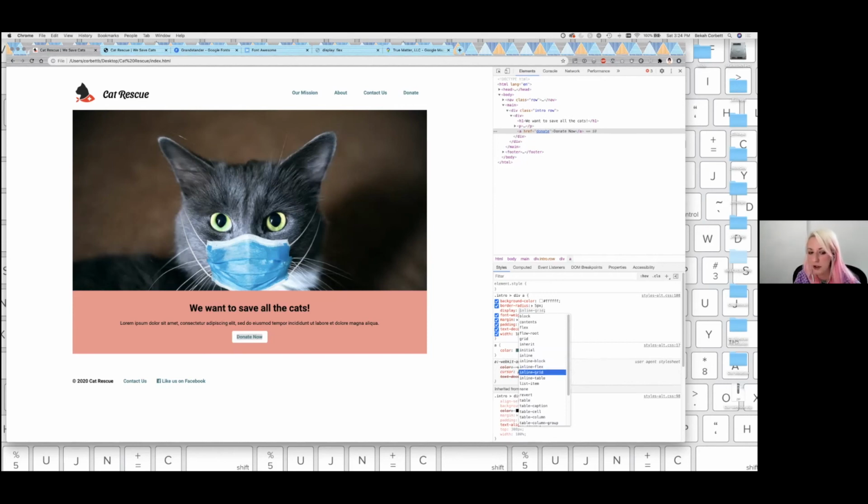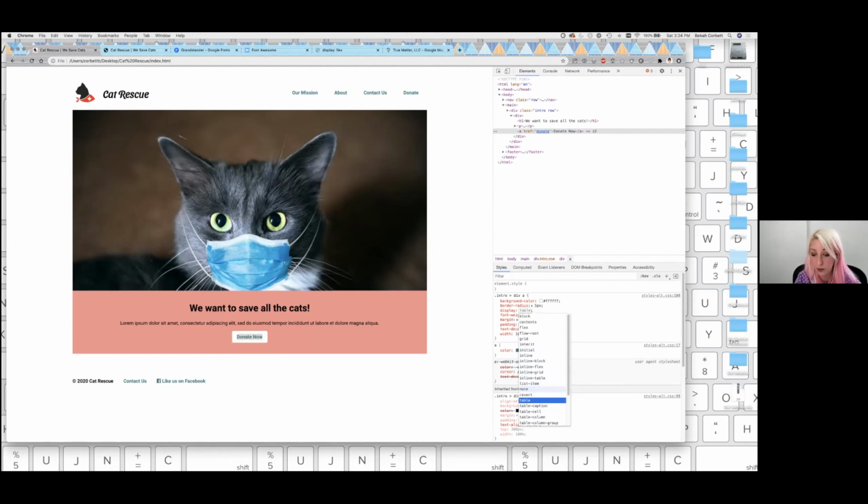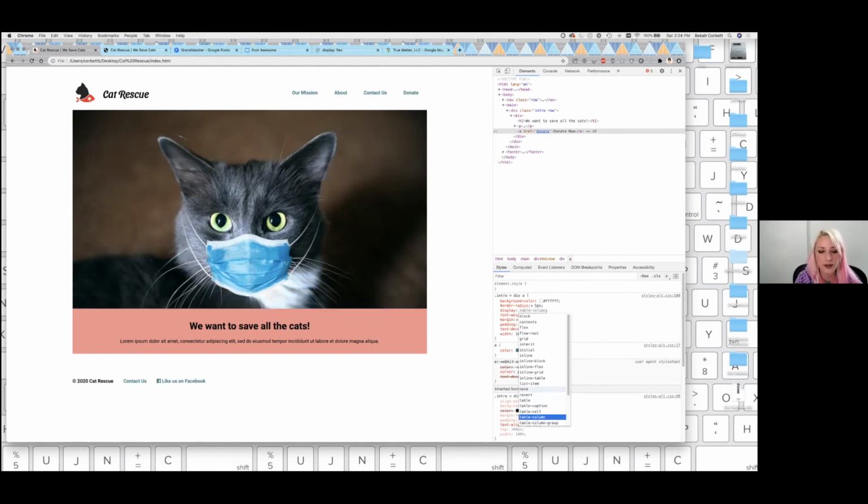And then there's a bunch of other ones that we don't have time to get into. Display none is an important one. It does exactly what you would think it does, and it hides it. You probably won't use that until you get into JavaScript, because you can change styling with JavaScript. So if I wanted this picture to disappear when the user clicked on it, I could totally do that. And then we've got table, which is really used for tables in HTML. But you can also display something else that isn't a table as if it was one. So a lot of cool options with display.